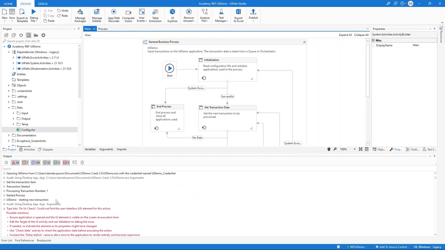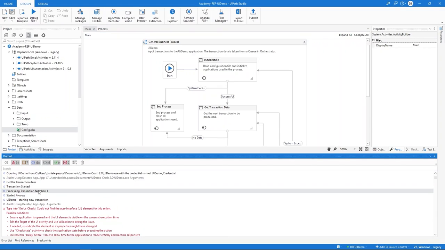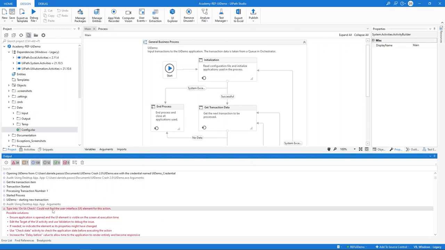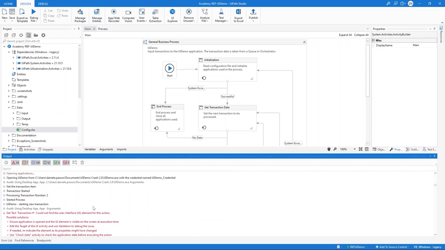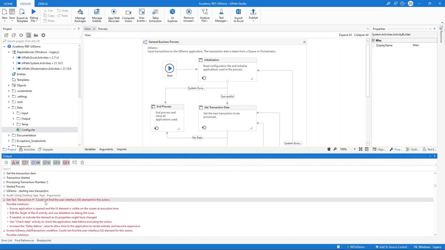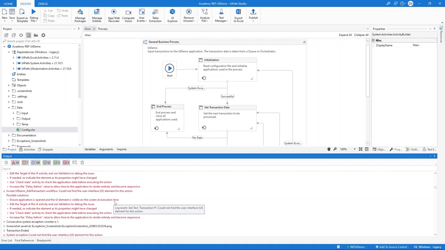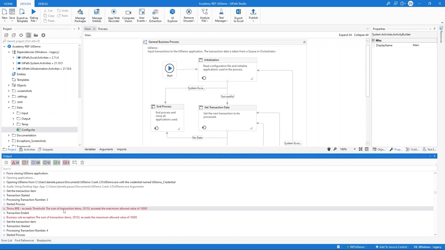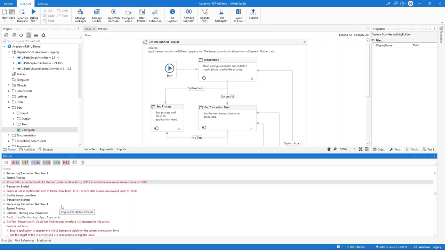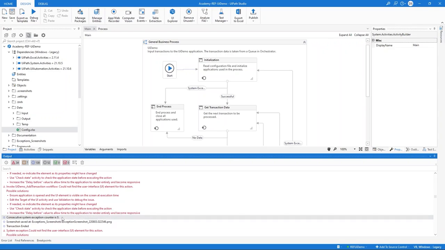If we check transaction number 1, for instance, we can see that it failed with an application exception. The same goes for transaction number 2. Meanwhile, transaction number 3 fails with the business rule exception. It breaks the chain of the consecutive system exceptions. Hence, the consecutive system exception counter is reset to 0.